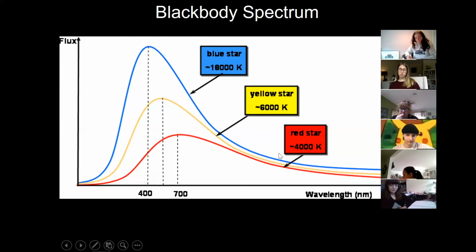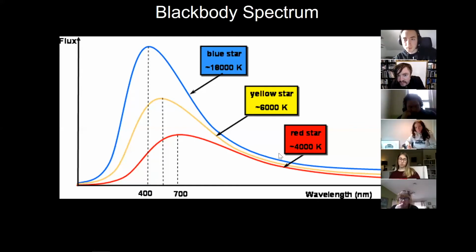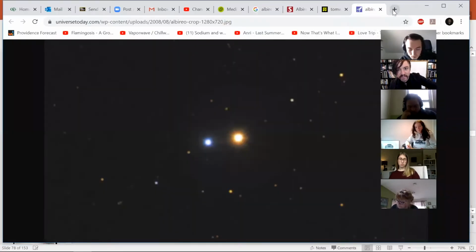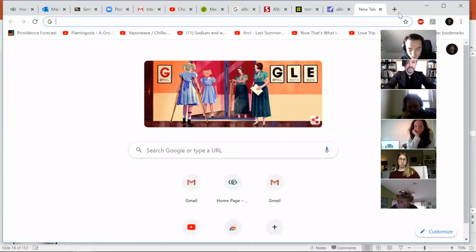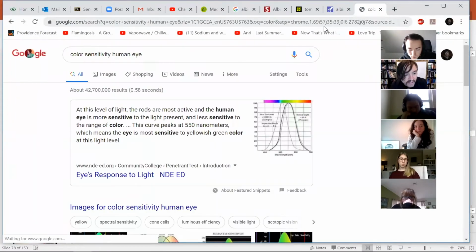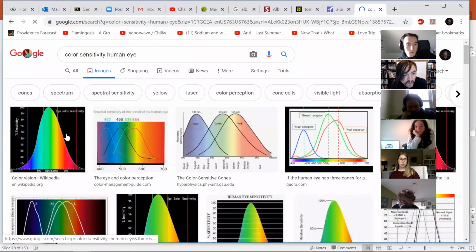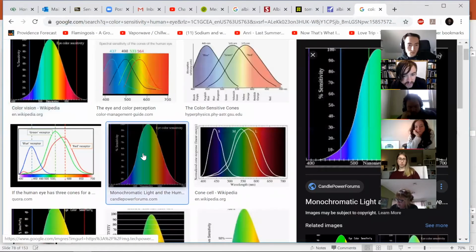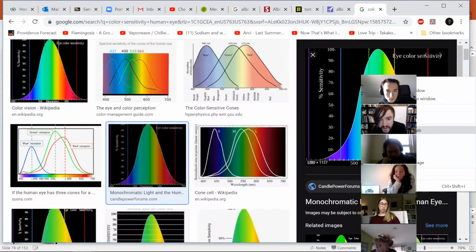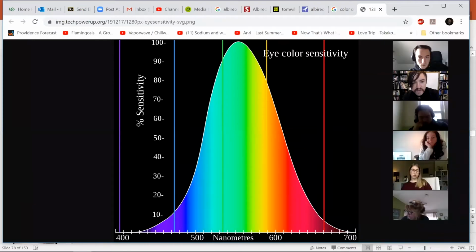Because purple light is fainter. Fainter to what? Us. That's exactly correct, Jace. I don't know if I showed you this picture last time, but what was the slide that I used? The color sensitivity of the human eye is not flat, but we have a dramatic change in the sensitivity of color across the visible spectrum. Jace's answer is the correct one, and you can see it here.